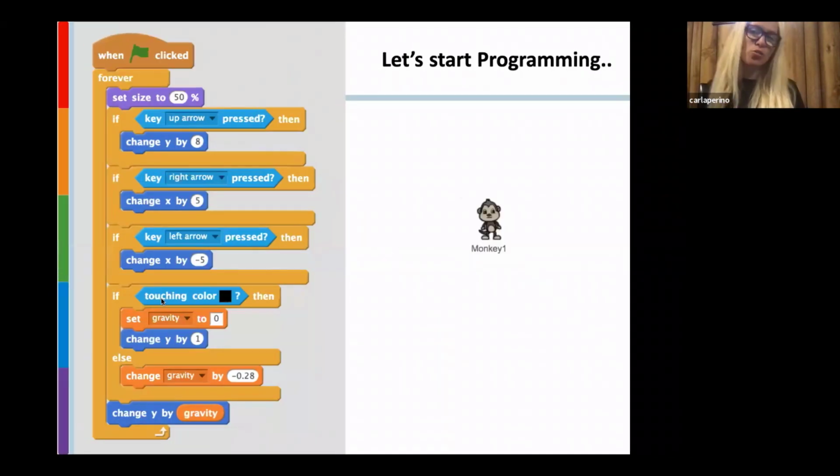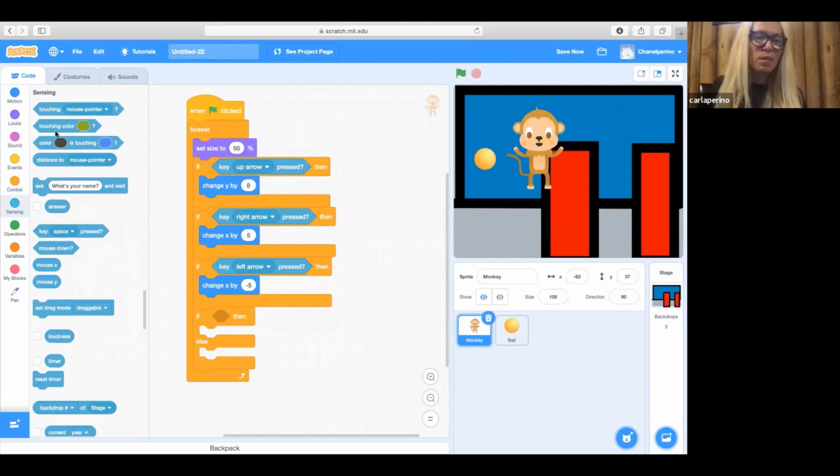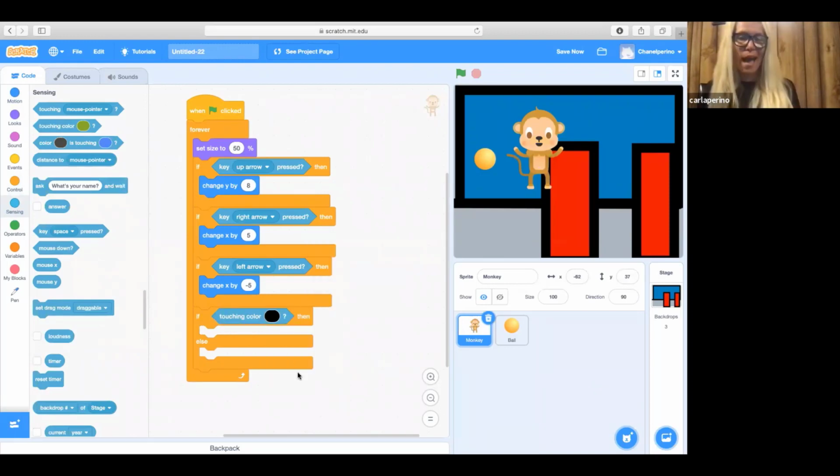Now this time, we are gonna be using that touching color, okay? We do need if then else. All right. We are gonna be using for this one, guys, for the sensing, it's gonna be a touching color, okay? It is going to be touching color black. So you do wanna make sure it is touching color black.